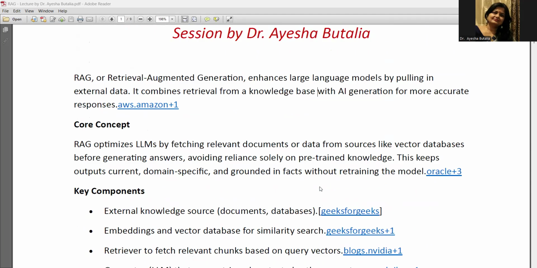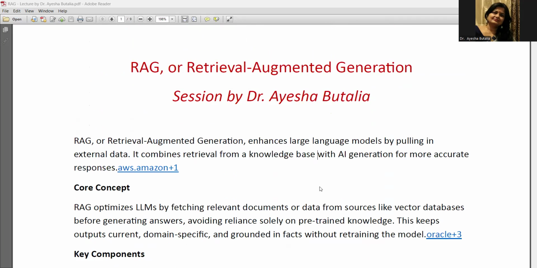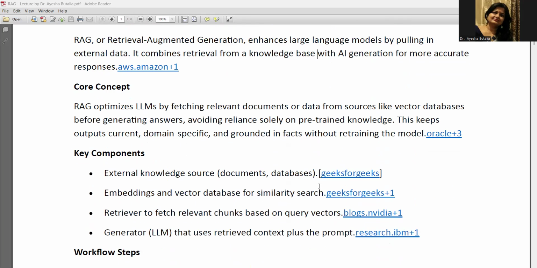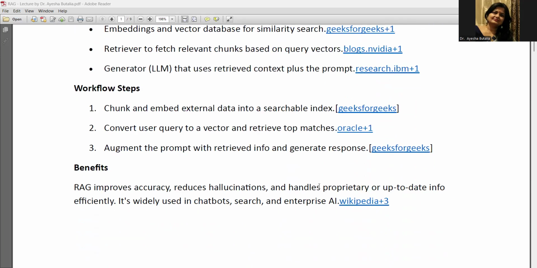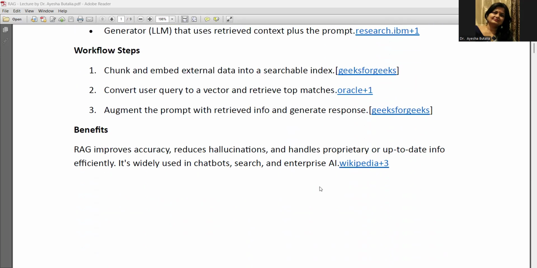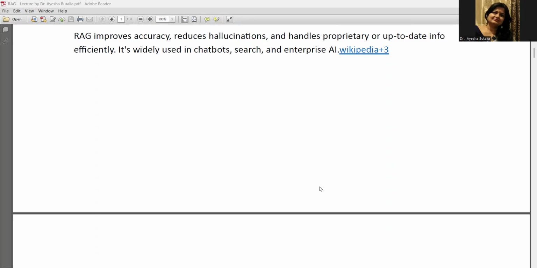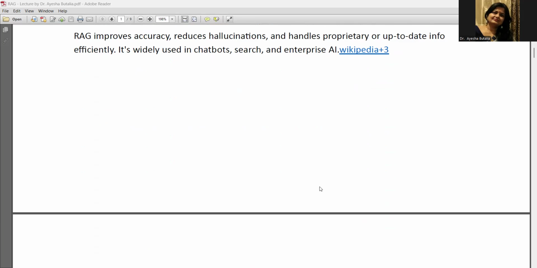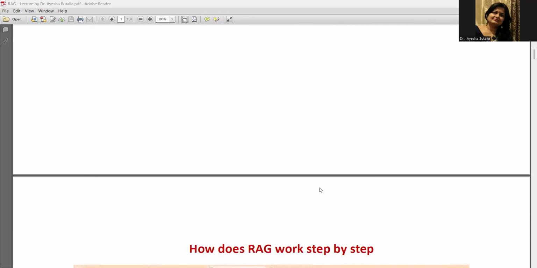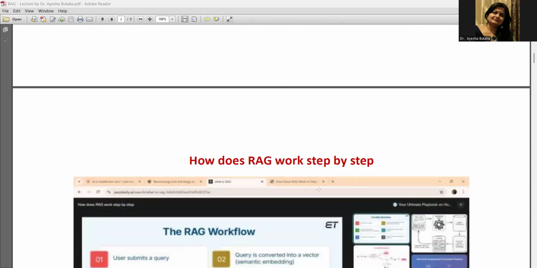So this is a short session where I just explained what RAG is, the importance of RAG in NLP and LLMs, the data structures involved, the key components, the workflow steps, the tree structure and its benefits. I hope this short session on the introduction of RAG will be useful for you to understand the LLMs also. And if you want to create an LLM, then you can't skip RAG at all. Our next session will be on how RAG works step by step.